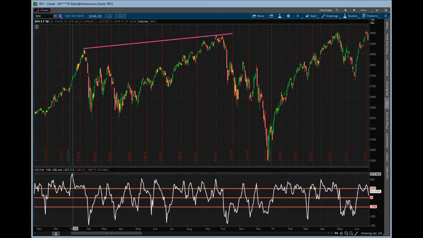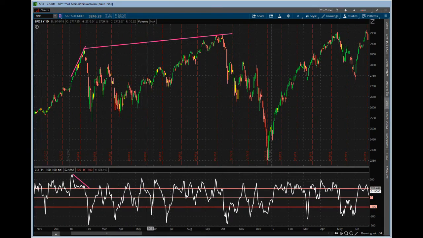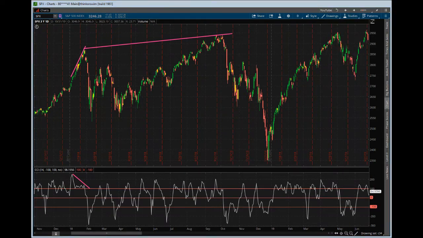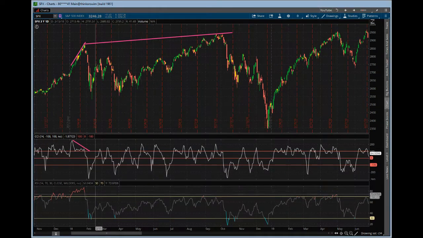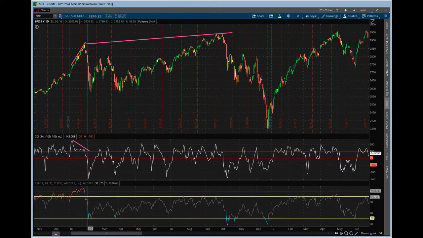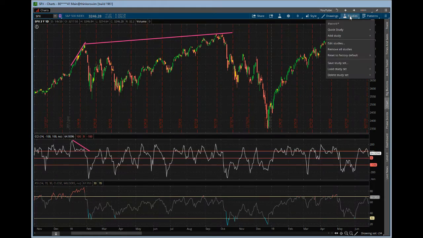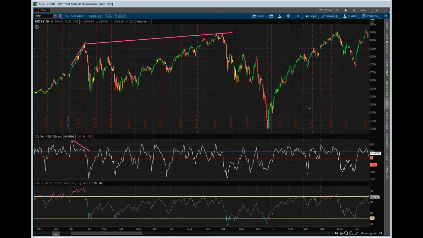So you can see from here to here, we had a big move up, a big spike to there, and then we started to see that lower high right here, and then we drifted down. In long-term time frames, you see more overbought levels than you do on the RSI. So I'll pull up the RSI so you can see them side by side. Getting to those overbought positions is a little more rare on the RSI than on the CCI. So the CCI is a little more short-term oriented, looking for quicker reversals than the RSI could deliver.